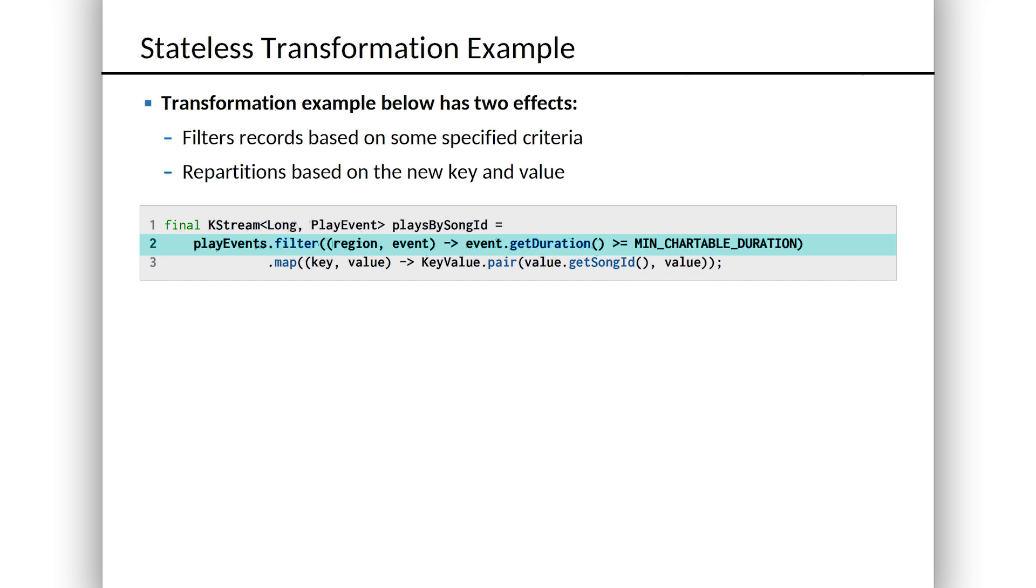You can see we're using a Java Lambda to provide that filtering logic. If you needed to pass in a method, that would be okay too. If your filtering logic wasn't a one-liner like this, and maybe it was a method of its own that called other methods and you wanted them to have tests and all of that, that's totally fine. Here though, we're keeping these examples real simple and just using Lambdas.